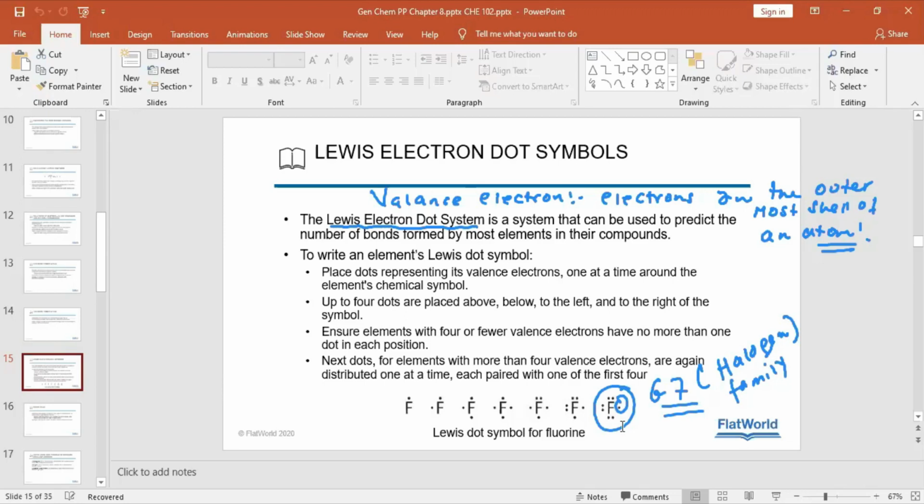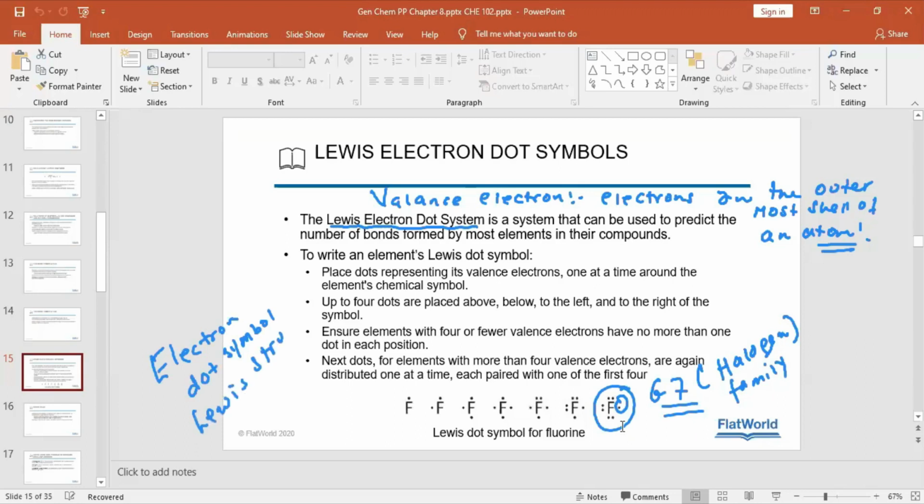That's the one that really makes, how to say, a bachelor. That's a single one. That's the one that is interested in creating a bond with the other element. So when we put electrons in this symbol, it's called an electron dot symbol. The electron dot symbol is basically a reflection of the Lewis structure.